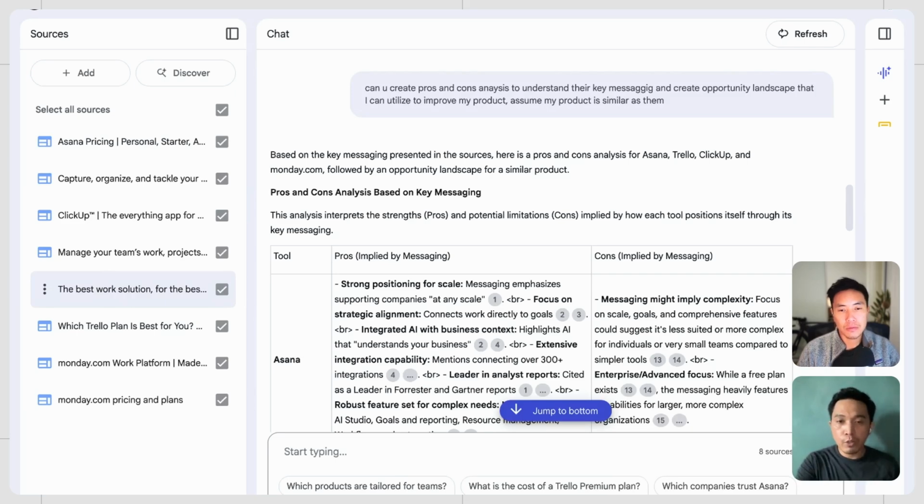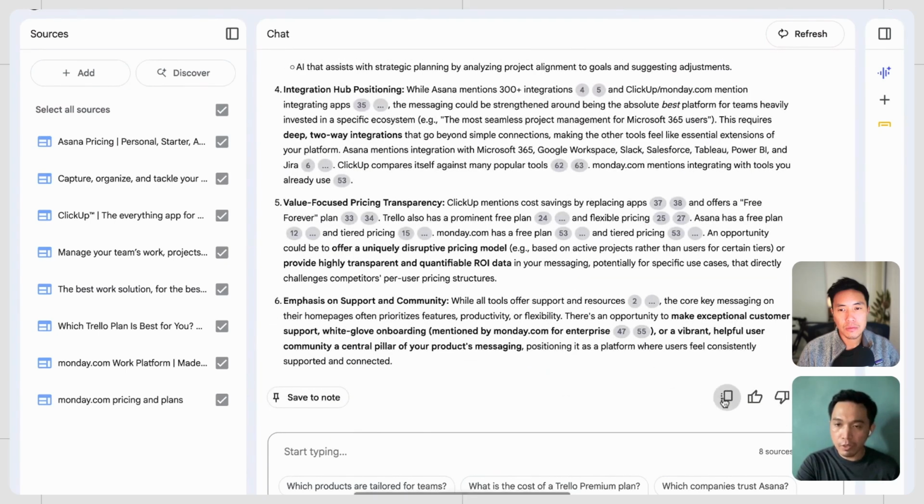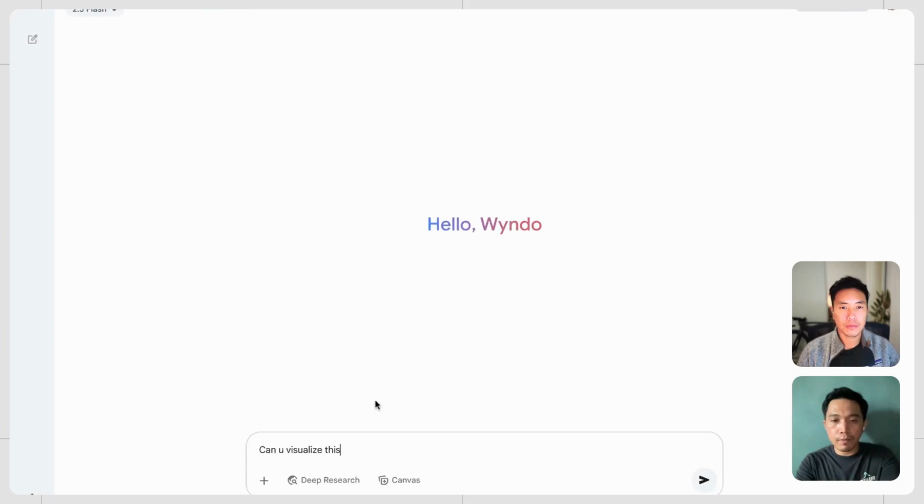So what we can do is copy this output, then go to Gemini and just ask it, can you visualize this using McKinsey style, for me to understand the pros and cons and opportunity landscape.